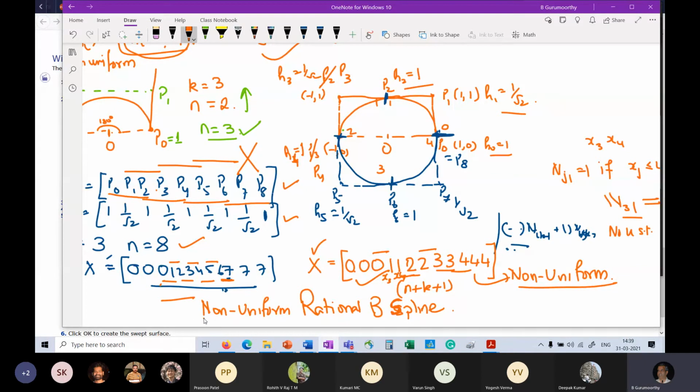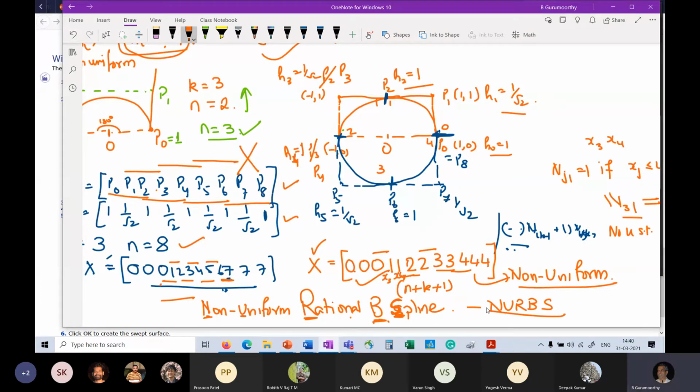Right? And so you get the most general form of the spline that you need, which is NURBS. If my knot vector is open uniform, then I get the rest of the curves that we were studying so far, or even arcs of a circle less than 90 degrees. If all my weights are 1, I get the regular B-spline. And if my k is equal to n plus 1, I get the Bezier.